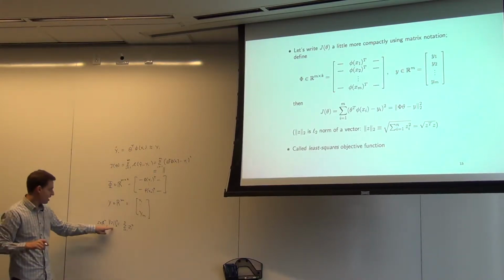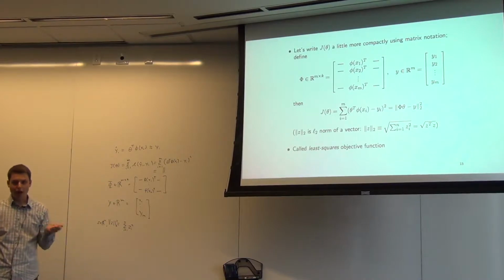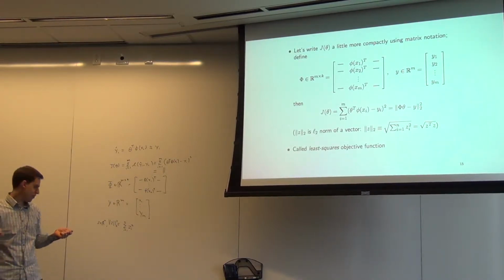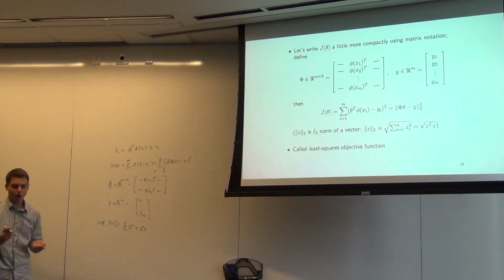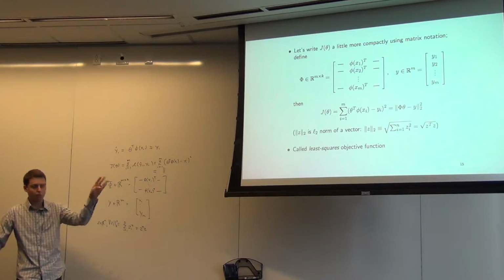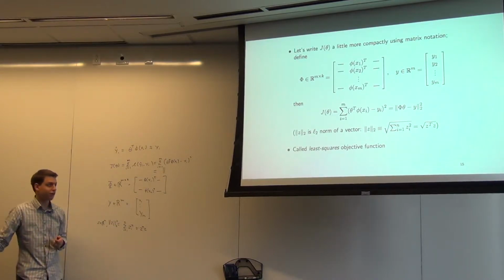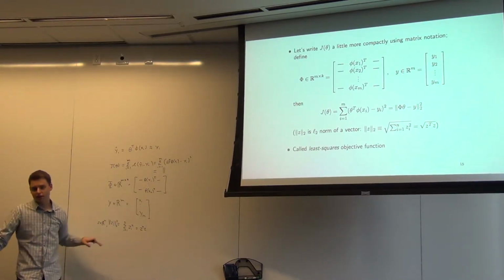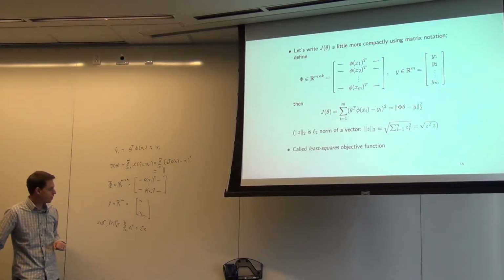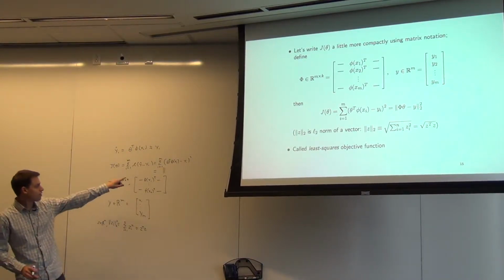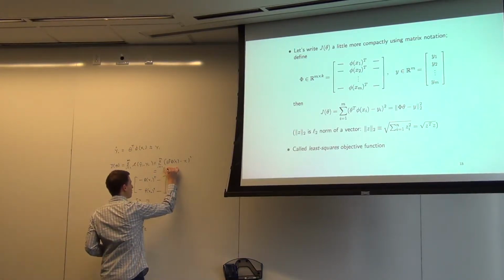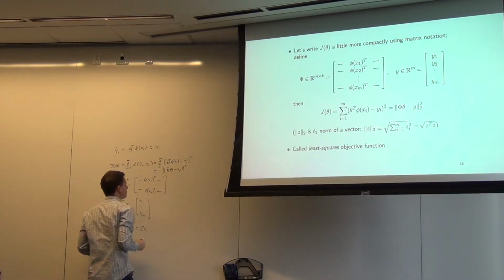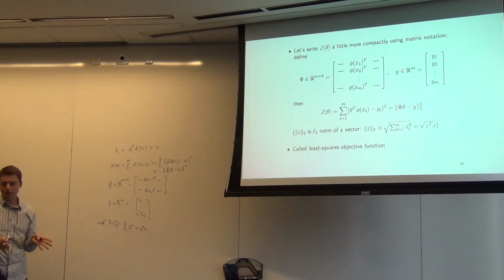This notation here just means we take each element of z, we square it, and we add it all up. This also equals, by the way, z transpose z. It's the inner product of z with itself. We'll cover this in a little more detail in the notation section coming up in the linear algebra, but I'll just say this for now as something to take as being true. So I'm going to claim now that this sum here can be represented like this: the 2 norm of phi times theta minus y.